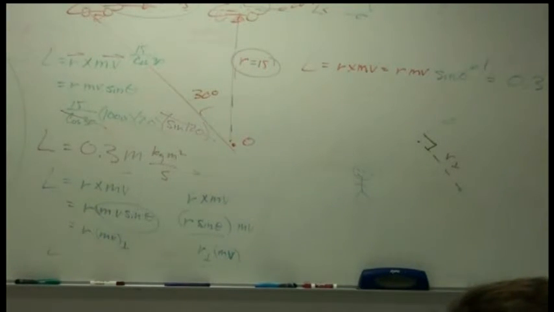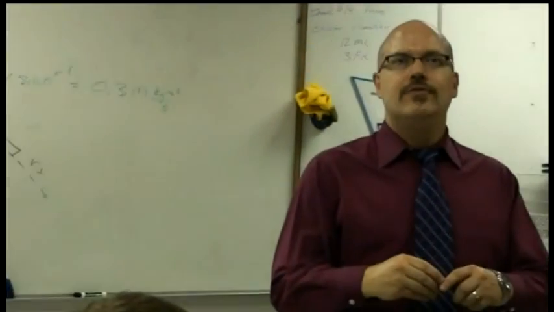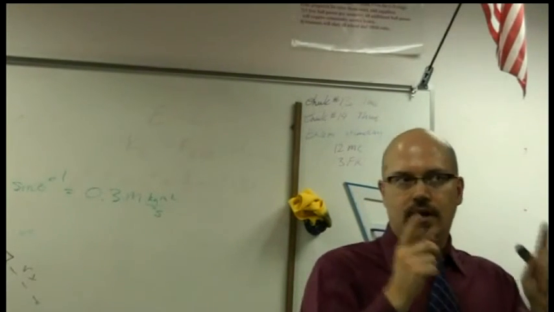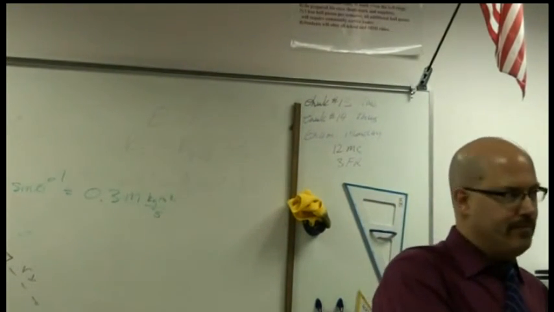But the magnitude's the same. MV is the same, yes. The magnitude of MV is the same. That's correct, because R cross MV, they're always perpendicular. So you'll always have the same angular momentum. If you're in uniform circular motion, your angular momentum will remain constant. And if you have a constant linear momentum, you will also have, by default, a constant angular momentum. Can you show us an example of when it's not going to be the same?